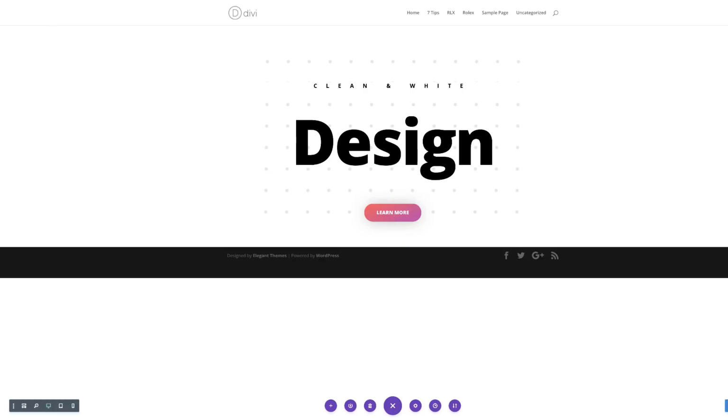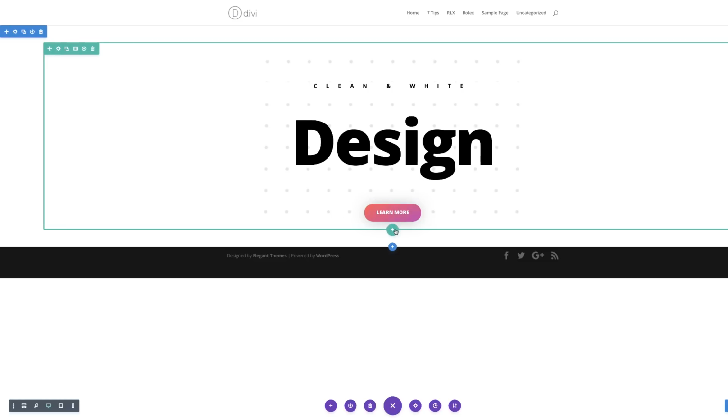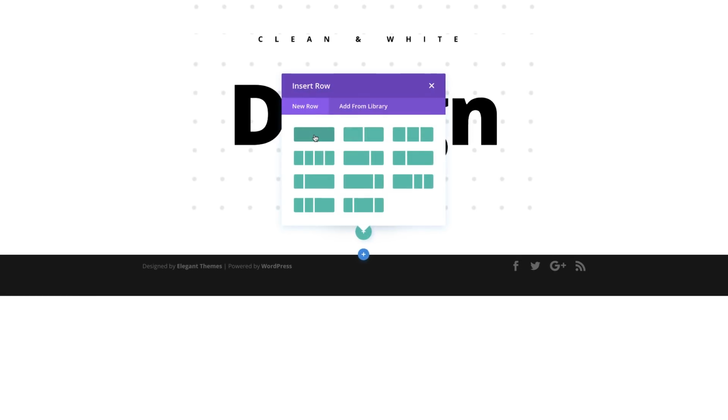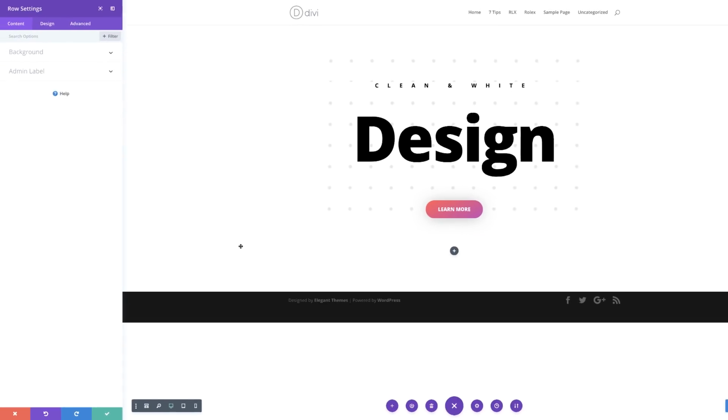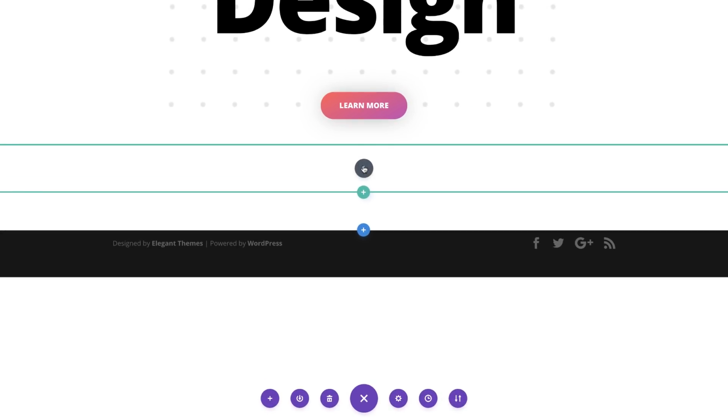Now let's add additional steps to this design. So what I'm going to do here is to add a new row. So I'm going to click this plus button here, and we're going to need a single column. Close this for now. And then I'm going to go into the row settings and make sure that this is set to full width. So I'm going to click on the design tab, sizing, and set this to full width. On the custom gutter width, we're going to set this to 1. So we need to activate it first by clicking here and then just sliding the slider until we get to 1. So with that done, I'm going to save, and then we're going to add a module.